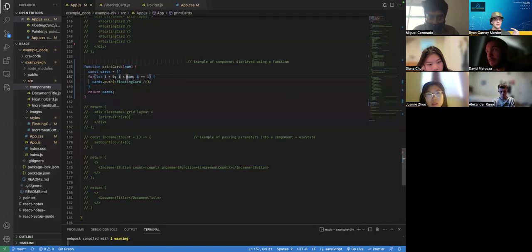So if i is less than num, then we keep going. I'll show you the exact flow of how it works. If we get this num passed in, let's say it's 5, then we'd start out saying, okay, i is equal to 0. Perfect, we're starting there. Now we have to check, is i less than 5?